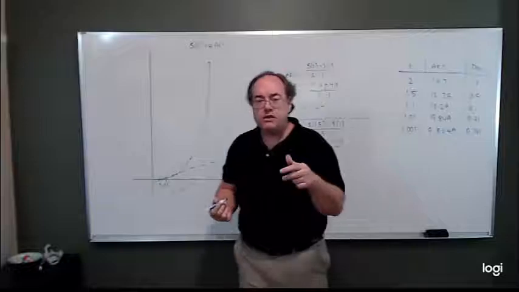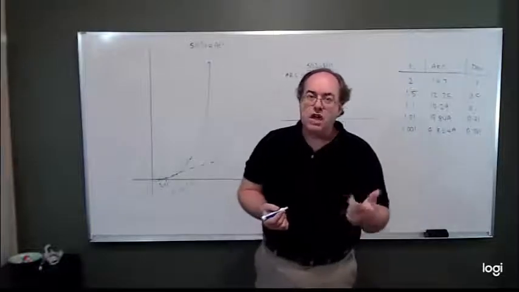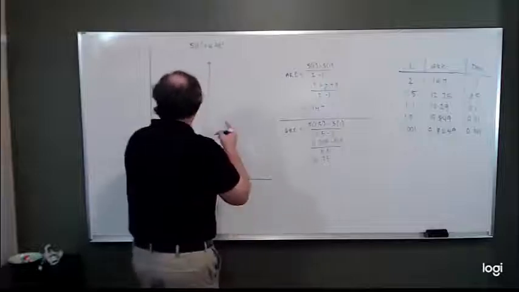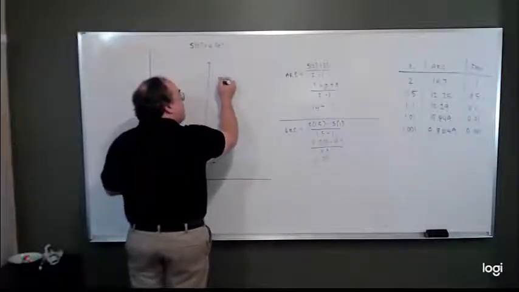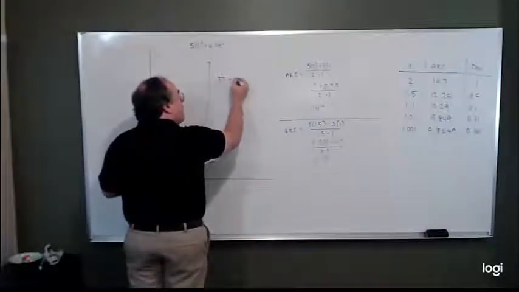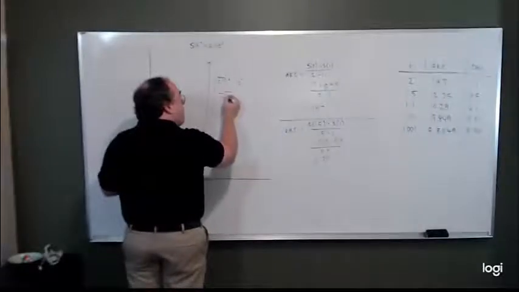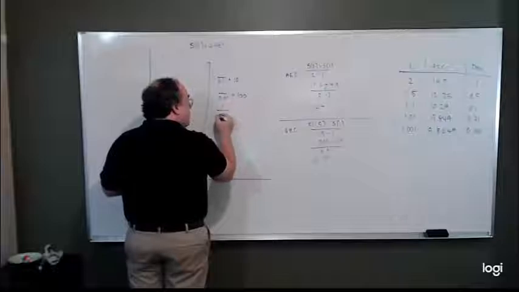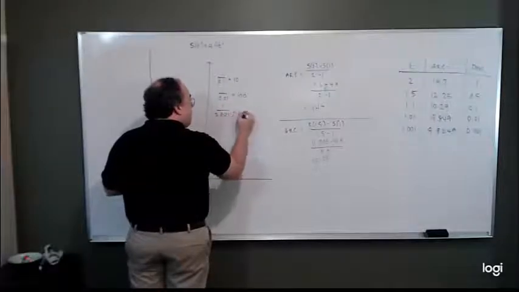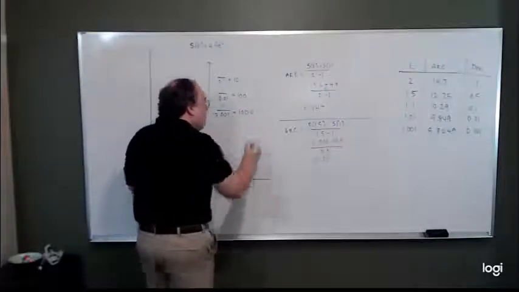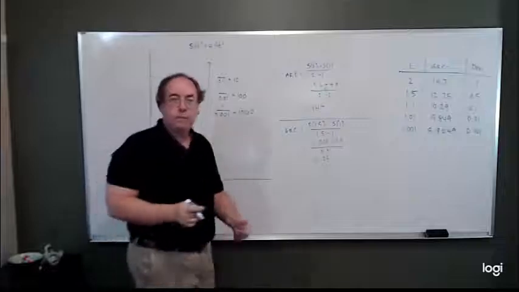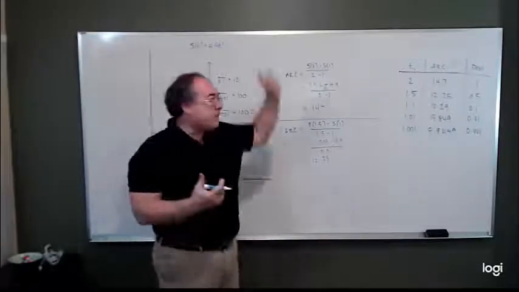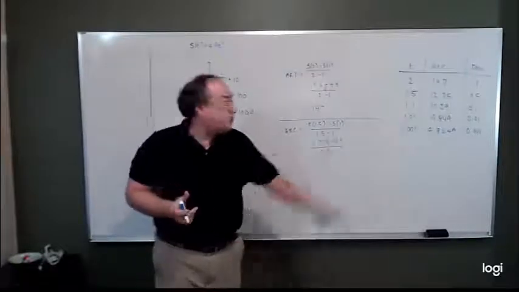So what do we expect a fraction to do as the denominator gets closer and closer to 0? Well, just so that I can squeeze this in here, 1 divided by 0.1, that's 10. 1 divided by 0.01 is 100. 0.001 is 1,000. As that denominator gets smaller, gets closer to 0, we kind of expect this to blow up. We expect it to start getting wildly huge, but it's not.